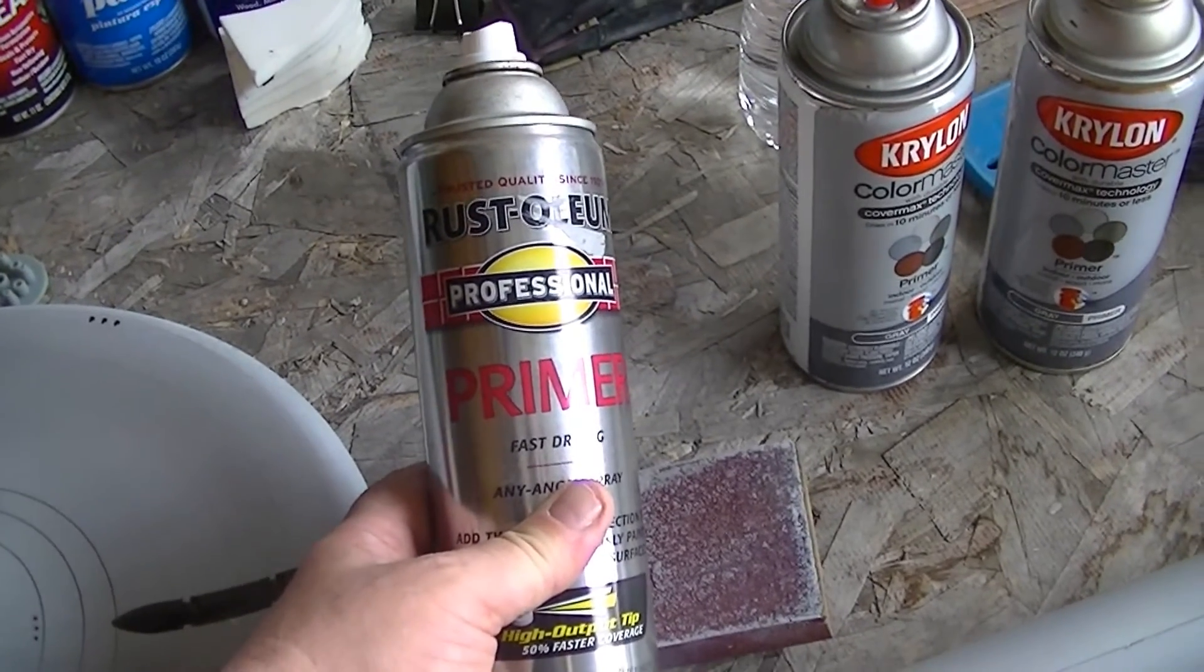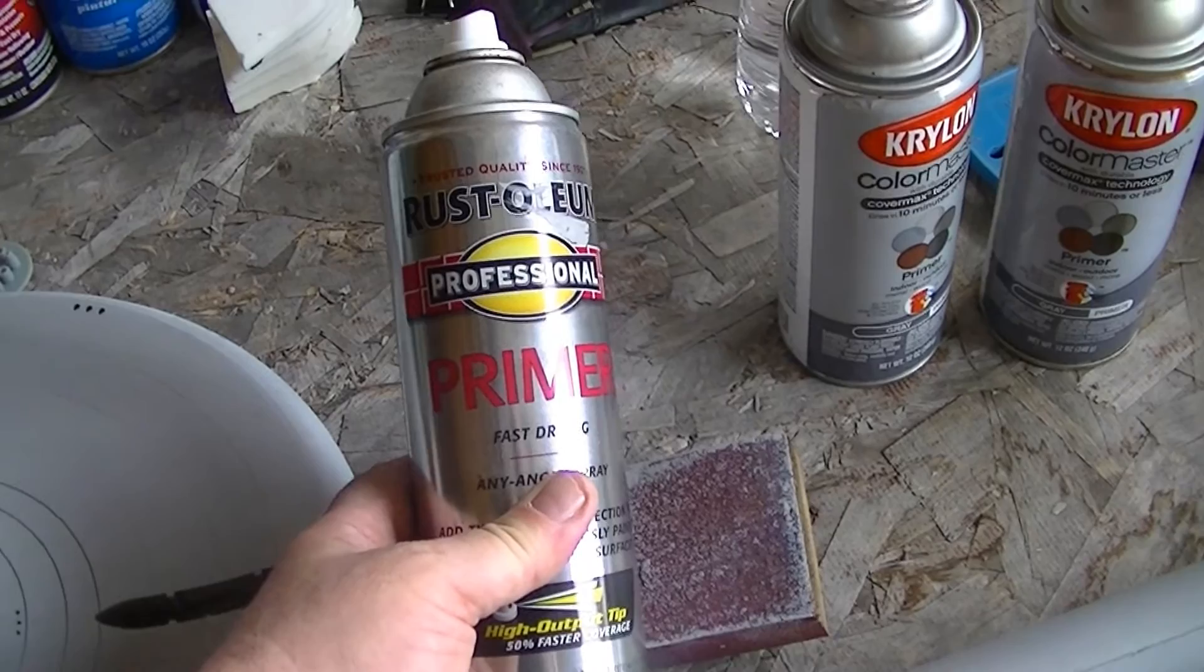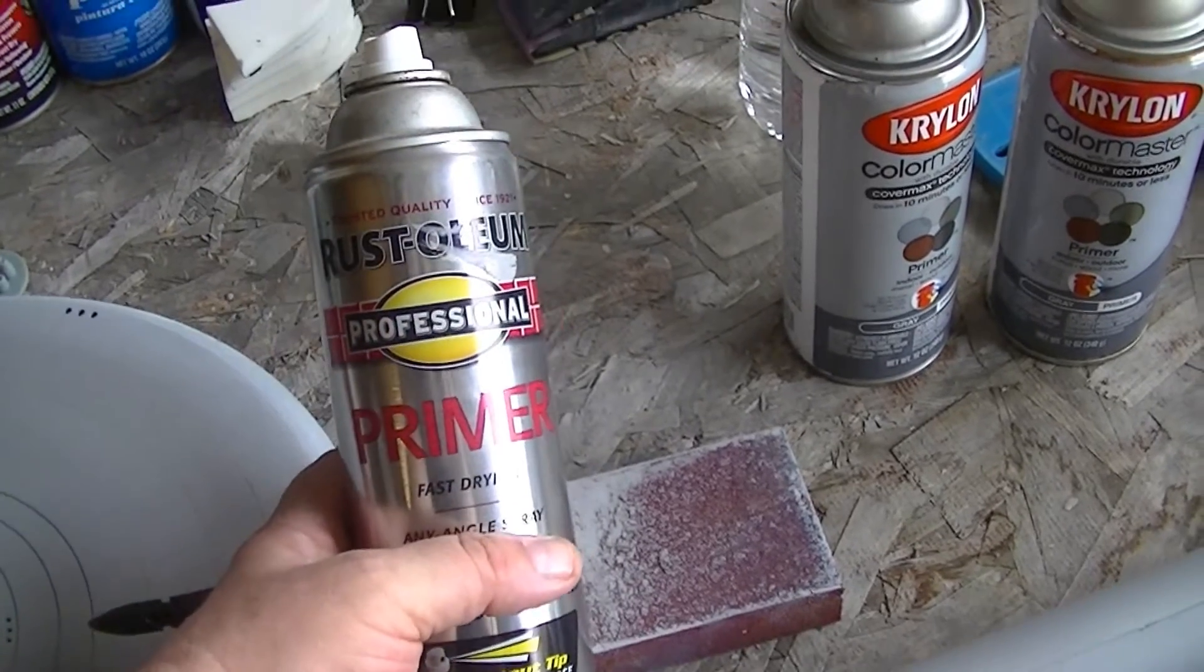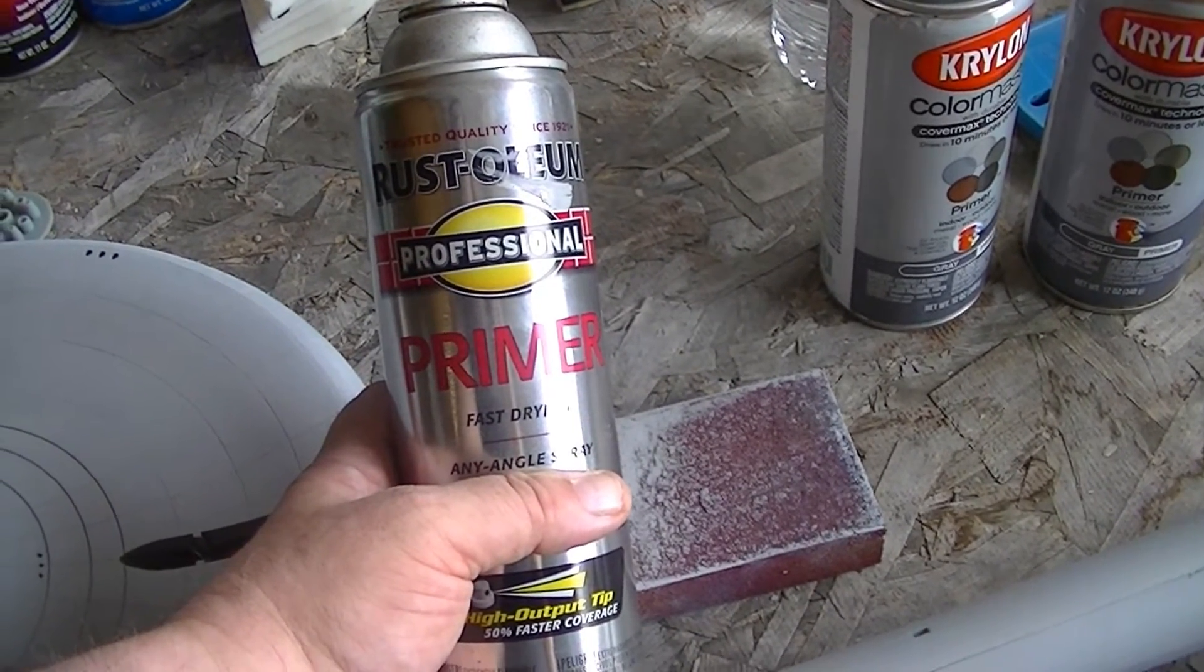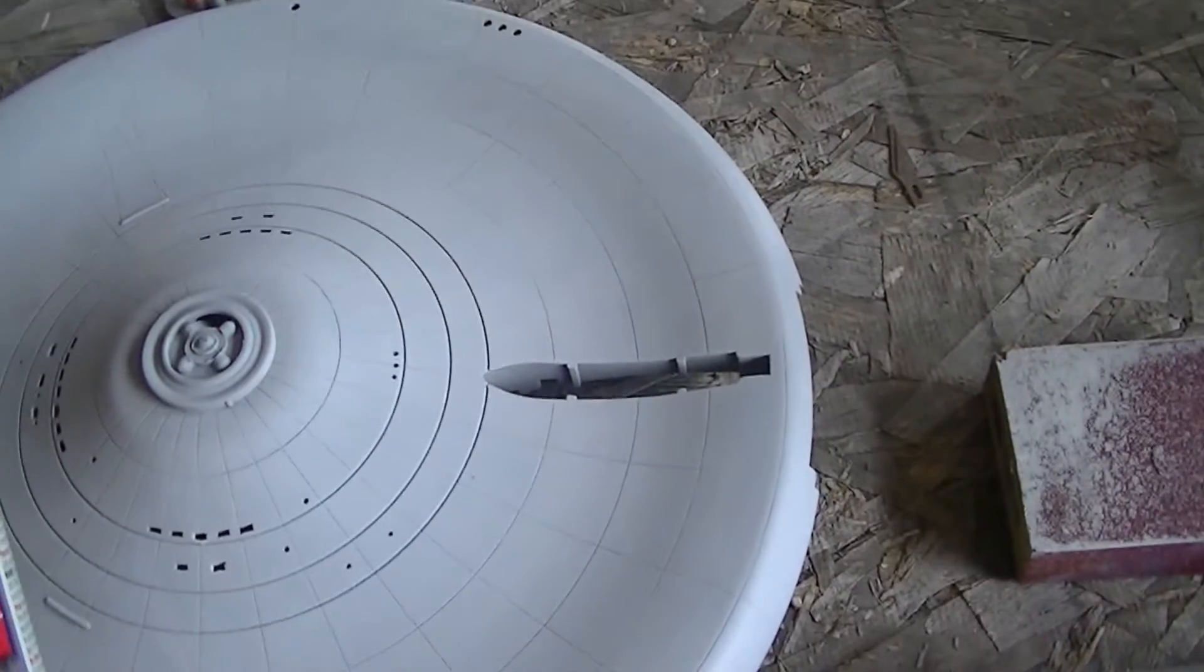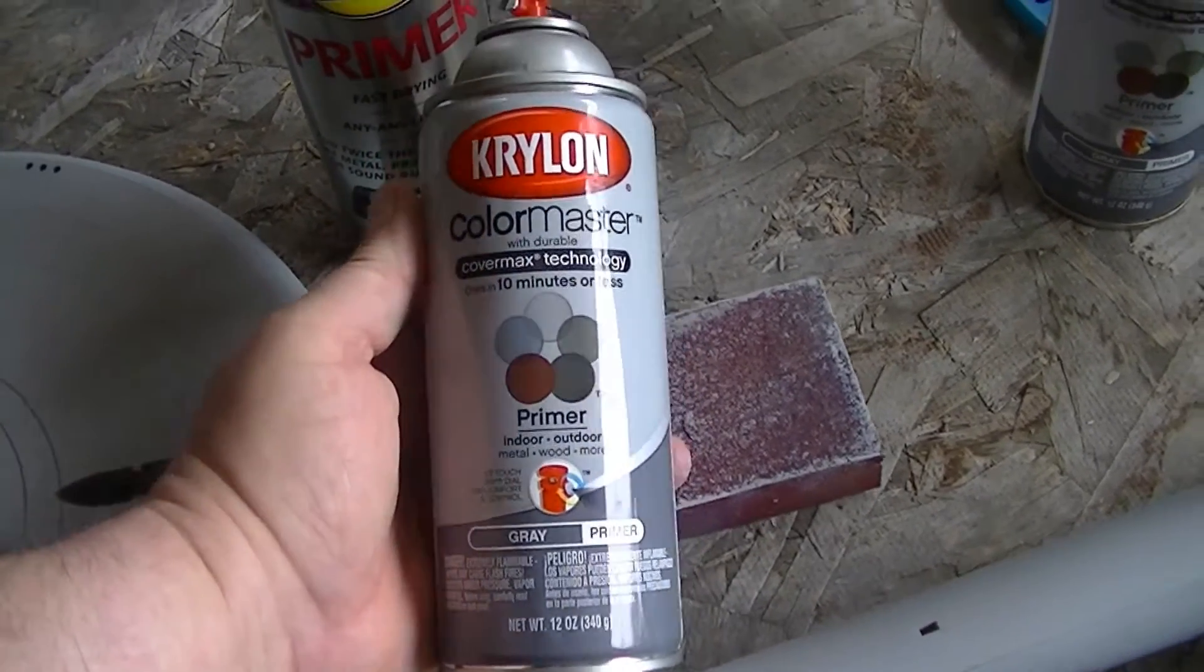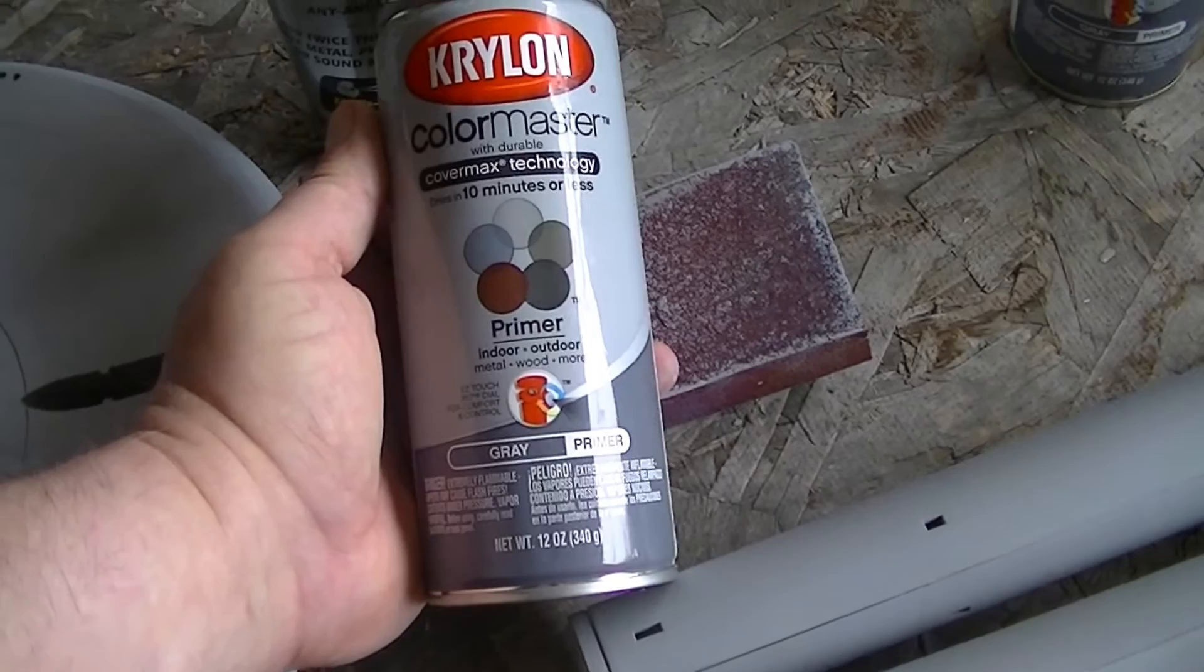This is the paint that I use for the light gray. This is the perfect color. Some primers have a greenish hue, some have a bluish hue. This has a more neutral hue, and it almost perfectly matches the color of what you see on screen. Rust-Oleum Professional Primer, fast drying, any angle spray, high output tip. I get it at Home Depot for about five or six bucks a can. This enamel just sprays on beautifully, and if you let it set up, it has a nice, smooth, even coat. This helps to get down in those cracks and hide all those deep recesses.